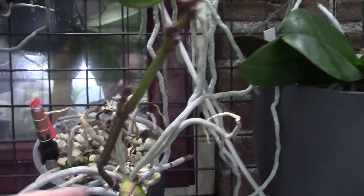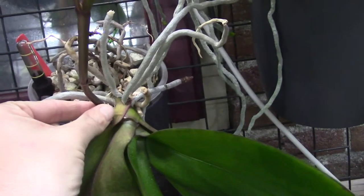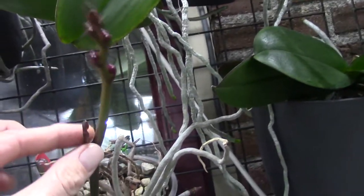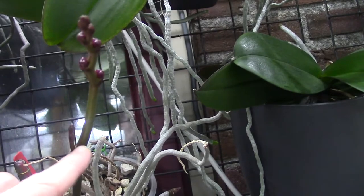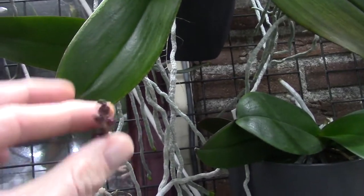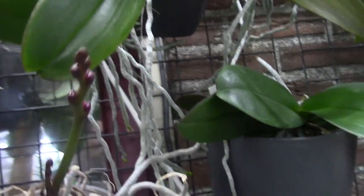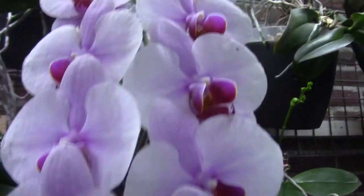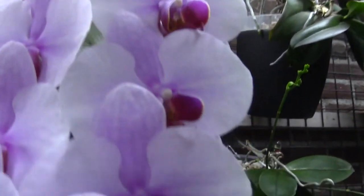Let me see. This one was tangled up, this spike. It was doubled, but I didn't do anything. I was afraid to break it, so I thought, well, I'm going to leave it and see how this works. But it turned out well. It did adjust again. Also, it branched already. That's new for me. I don't know if I mentioned that, but those branches, I never had branches. I only had a few flowers on the end of the spike, but I see quite a lot of them branching as well.